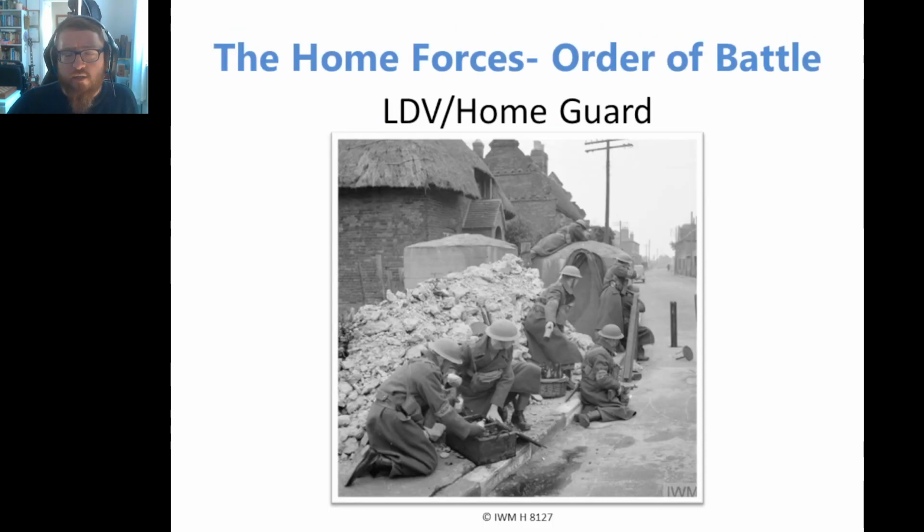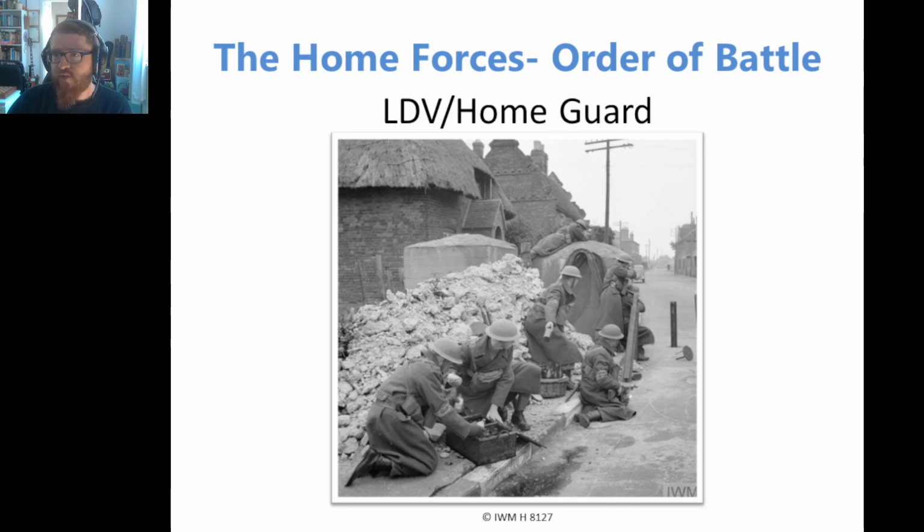In terms of the home force and the order of battle, this is generally all we see today, or what the vast majority of people know about the Home Guard or the Local Defence Volunteers. But the key problem with interpretation of the anti-invasion defence is that because everyone focuses solely on the Home Guard, you don't see the wider organisation of which they were a part. And as I've made clear in other videos, the Home Guard were not the sole means of defending the UK during the Second World War at any point.